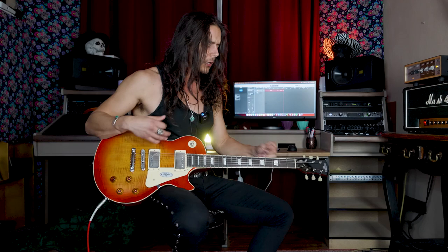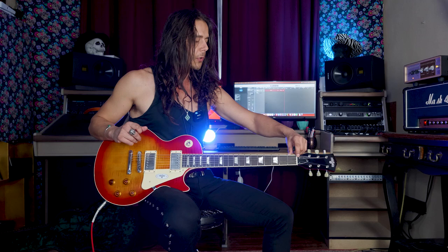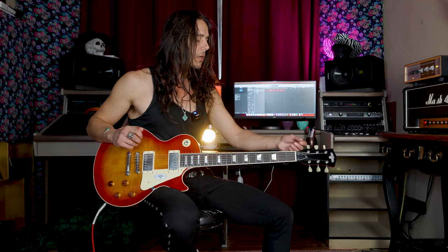You have a lot of problems with Gibson guitars not staying in tune, and it's because of a number of reasons. Sometimes the bridge isn't anchored really firmly into the body, so there might be a tiny bit of movement you can't see or feel. Or it can be the nut saddle — those little grooves not cut right. And of course it can be the tuners just not working well. If all those little parts have the tiniest of movement, it can lead to your guitar getting out of tune really fast. It's annoying to have a guitar you like that sounds good but goes out of tune all the time.